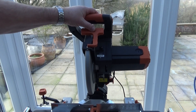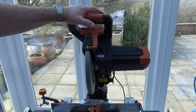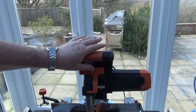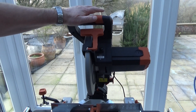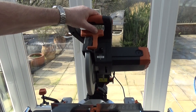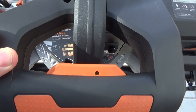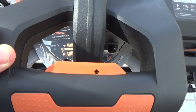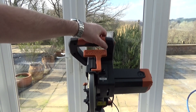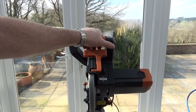This lever releases the saw and the guard, and that's one of my favourite features because you cannot mistake which is the guard release. It's not a button — it's a lever, and it's a big target for your hand, very difficult to miss. At the back we've got the button that starts the motor, and as you can see it's virtually the full width of the handle. This soft rubber insert makes it very firm to grip — there's no way your hand is going to slip on that.